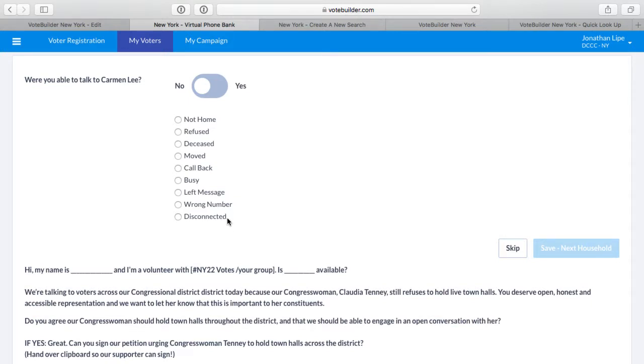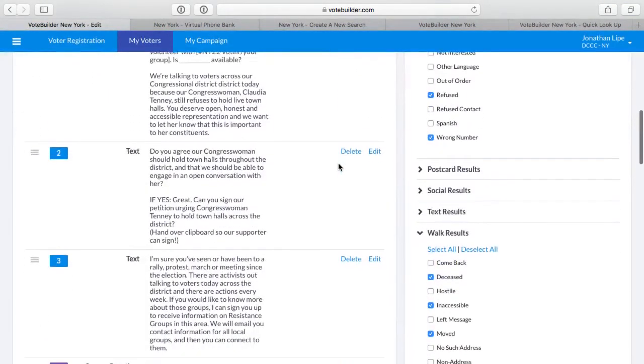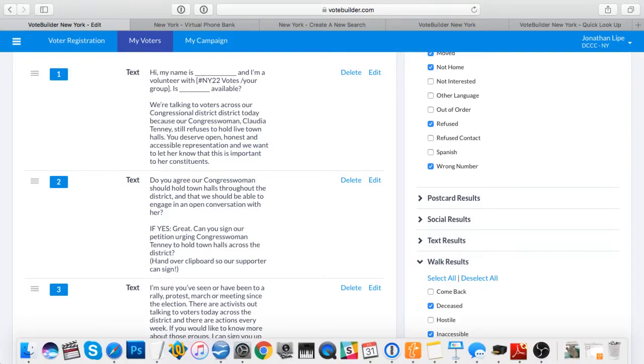So this is what it looks like when you log in to do a phone bank with VAN. Again, if you've done phone banks in the past with other candidates, you've probably seen something very similar to this. And then this page here is what the script page looks like. We're going to get to this in a minute, but everything we do in VAN, we have a script. This is the script for the phone bank I just showed you. This is also the script we used in our May 7th giant canvassing operation. It's just one I had on file that I pulled in here. We'll look at this more in a second, but this is what the script would look like.